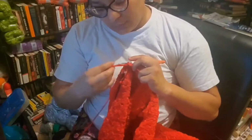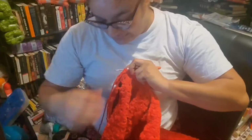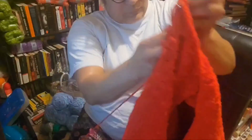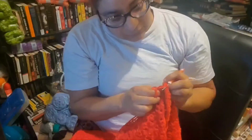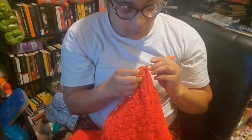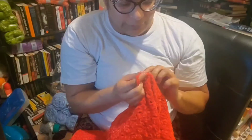That was hard. Move this one out the way. Grab all three of these again. And now we're working our way back down the sleeve. Which is still interesting because I still have the top. So I still have to go through three layers of fabric.